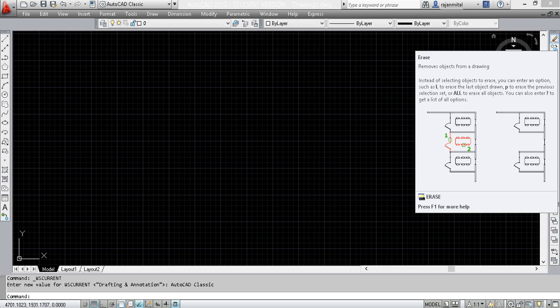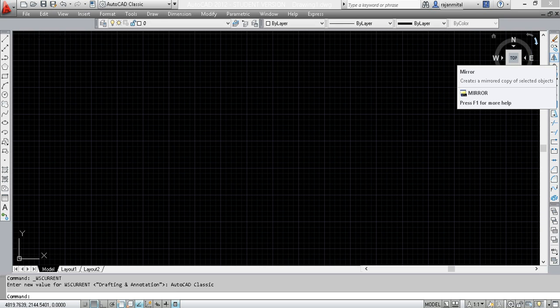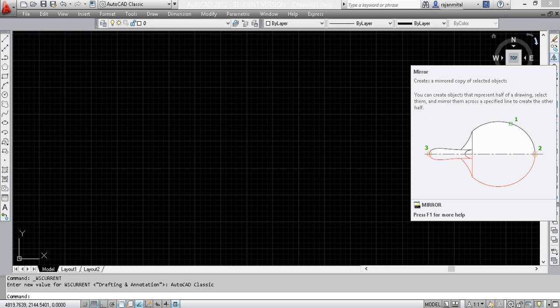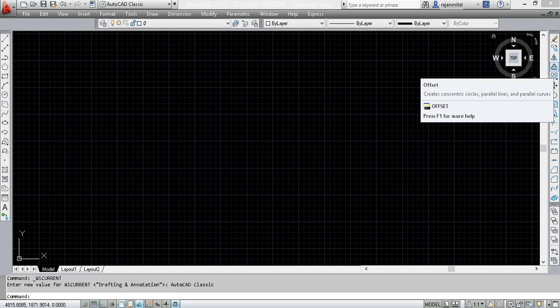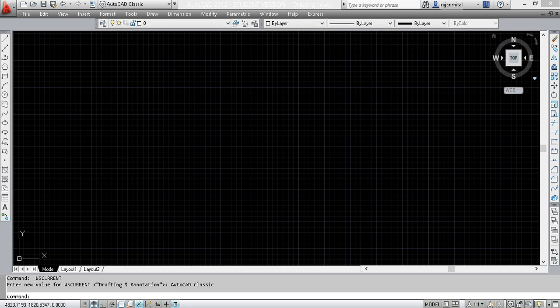This will allow you to modify and change whatever you have done. The first thing is you can erase from here, you can copy from here, you can give a mirror command to mirror certain entities that you have, you can offset certain things, you can move certain elements or entities wherever you want them to be moved, you can rotate them, you can trim, you can extend, and you can break. There are so many things you can do with the entities that you have drawn, and this is where it is most helpful. Now this is another toolbar that we feel you will not require, so we can switch it off. On top here is the layers toolbar.